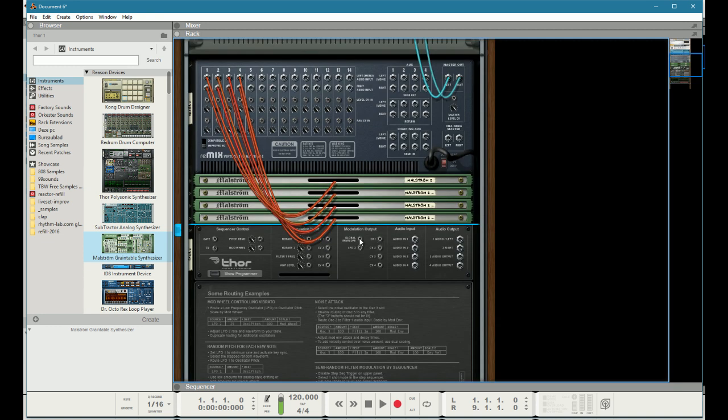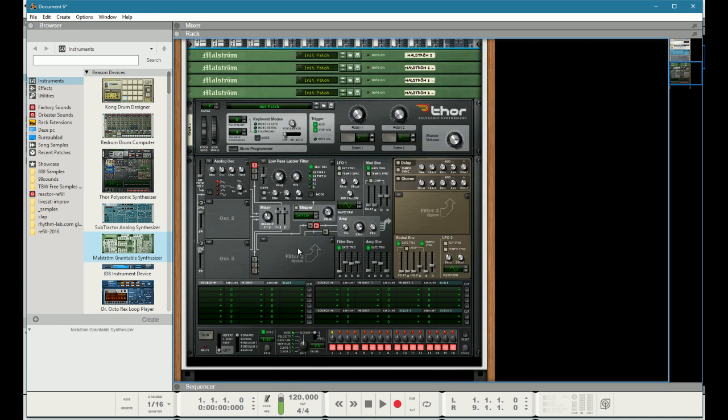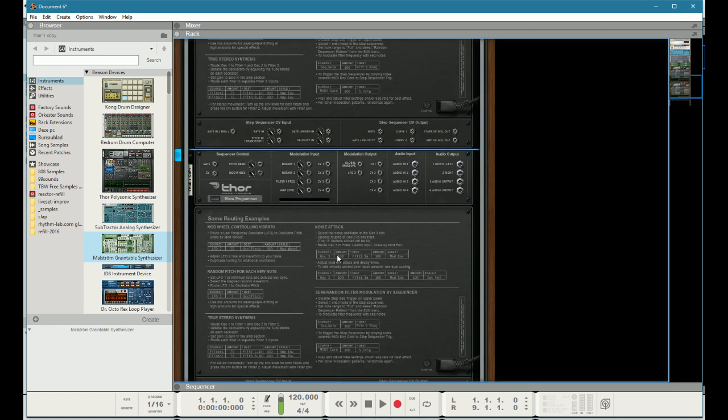So what I will take is the global envelope. That thing goes inside of the volume control of the first channel. In this case, I'm going to drop off all these volume controls right there. So the initial sound is going to be silence, but the volume is going to be controlled by using a global envelope setting right there. This is going to go boom, boom, boom, ba, ba, ba. But that's probably not what we're after.